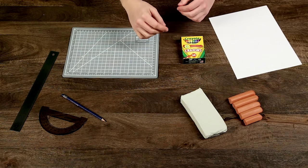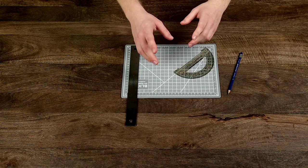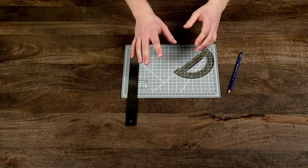Hey guys, Mike here. Today I'll be showing you how to draw a festive hand turkey just in time for Thanksgiving. Now when drawing a hand turkey, the first thing you want to do is take a few easy measurements.